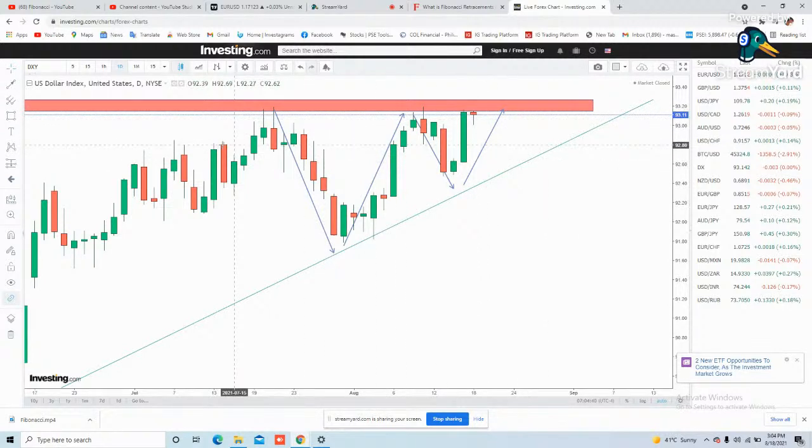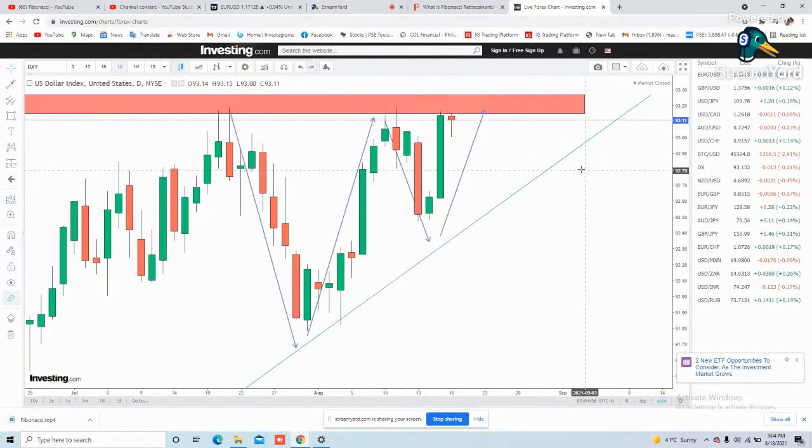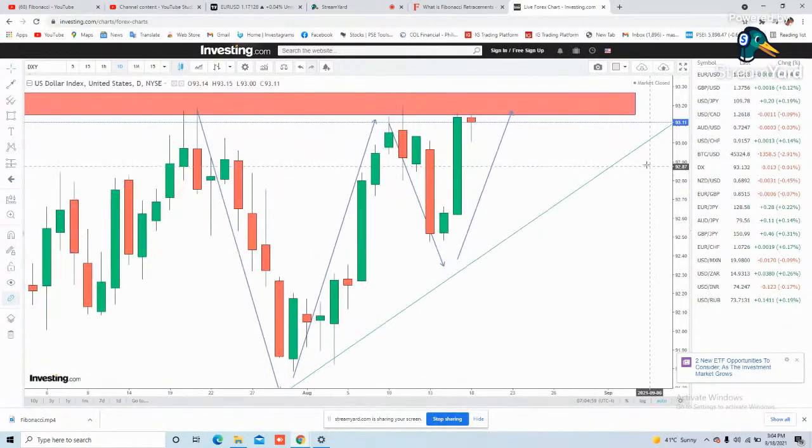So if the US dollar index is strong, if it turns to break this resistance, what happened to the Euro USD, GBP, AUD? They will be on the downtrend. They will gonna be weak. All the currency against the USD will be weak, bearish, if it breaks this resistance.